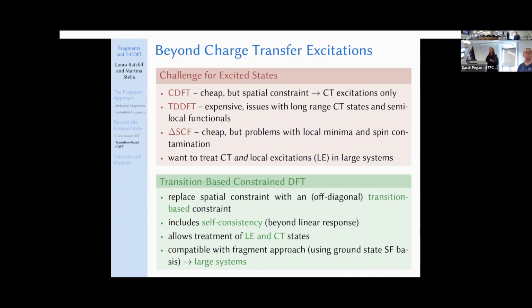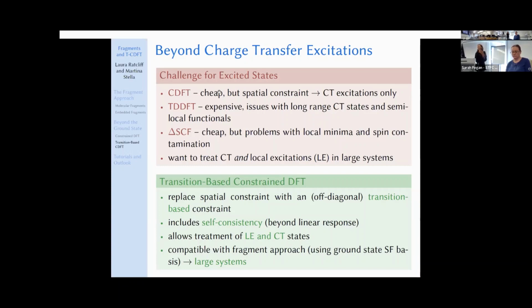That's because sometimes they are based on particular approximations, or because of the way the formalism has been developed. For instance, the constrained DFT that Laura presented two slides ago is a cheap DFT-based method, but is very good for modeling excitations that are called charge transfer, in which we assume that the charge is completely transferred between two orbitals or two different sections or fragments of the molecule.